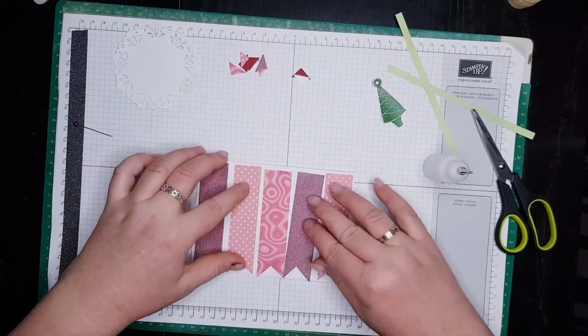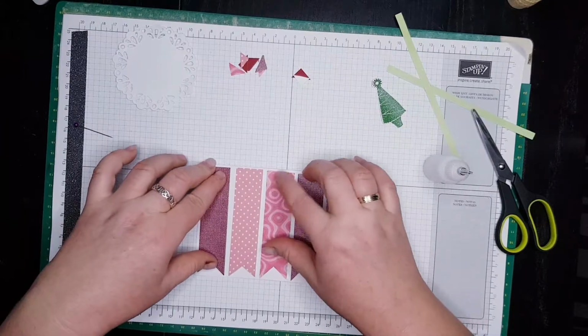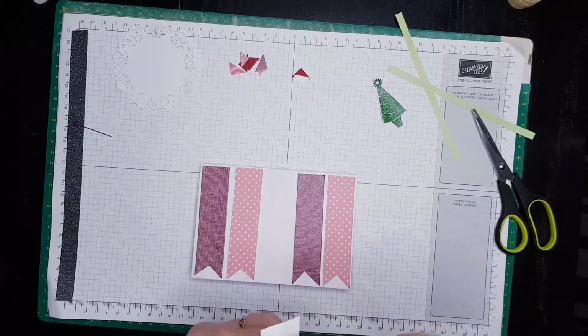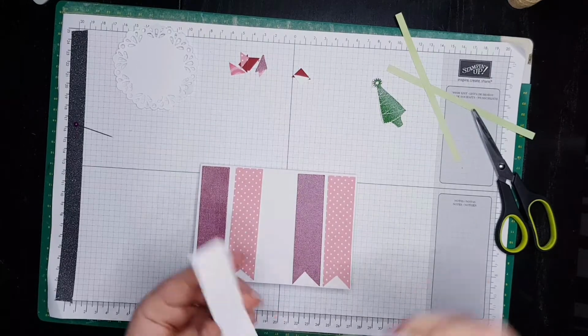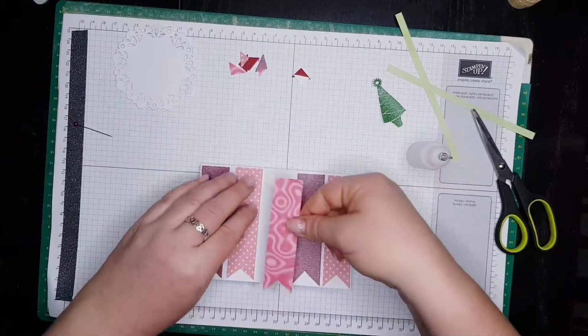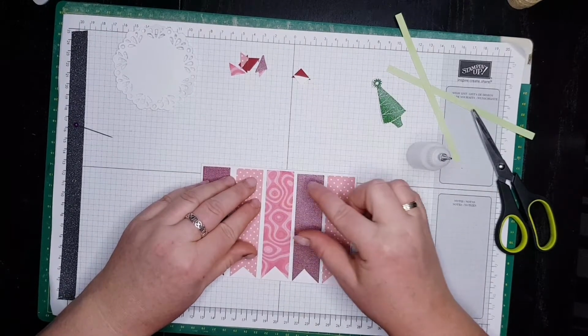Now I can organize those two. The next step is the middle part. So I put the middle part. So it's just roughly in the middle.